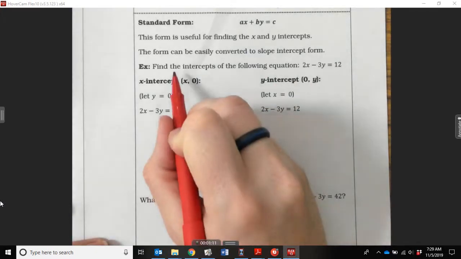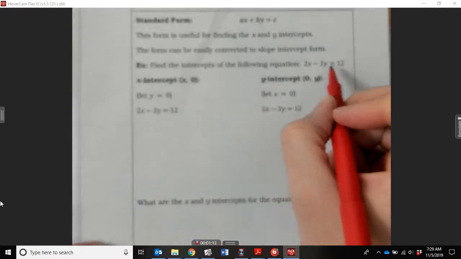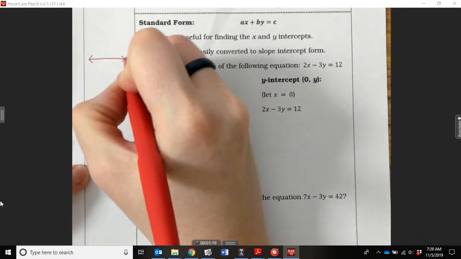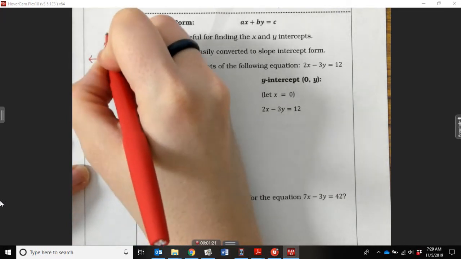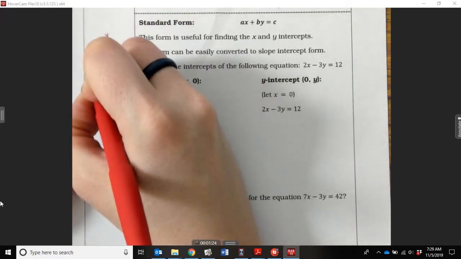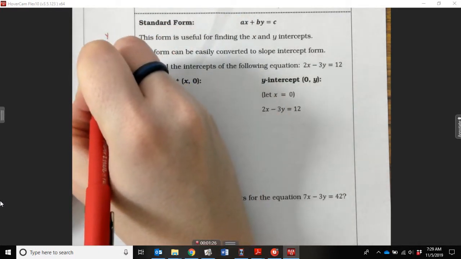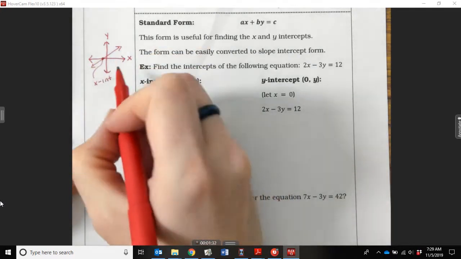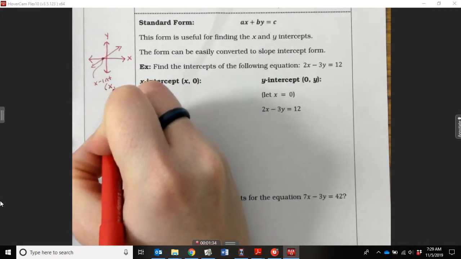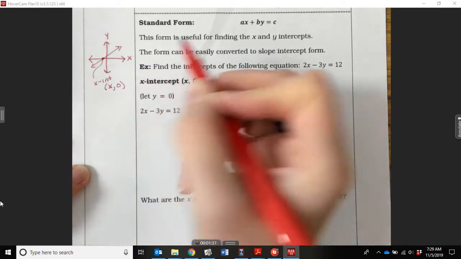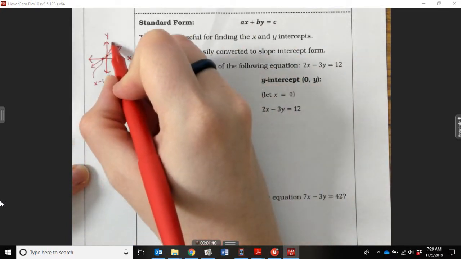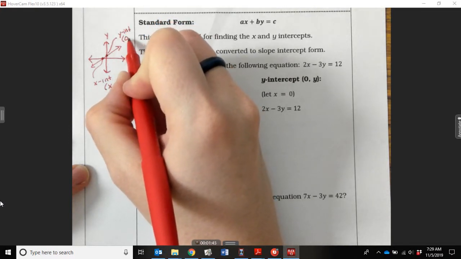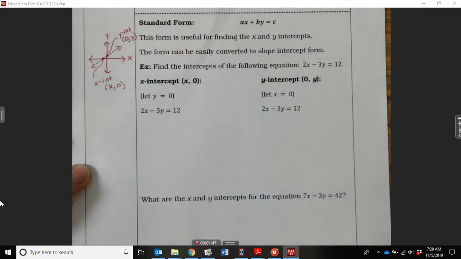So the first thing is that we're going to find the intercepts for the equation. When we talk about intercepts, we're talking about the x and y intercepts. So if I were to just sketch out a graph over here, and I have a line, right? We don't know what that equation is, but we know that this point right here, that's my x-intercept. And it's my x-intercept because it has an x value and then 0 for the y. And this point right here, that's my y-intercept. And we know that it would be 0 for x and some y value, okay?